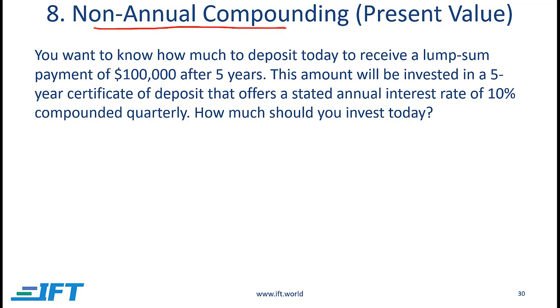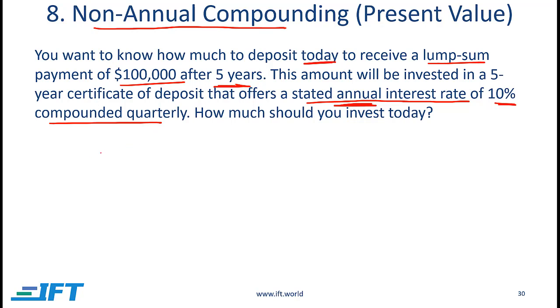All right, now let's look at non-annual compounding. And as before, we will understand this through an example. You want to know how much to deposit today to receive a lump sum payment of 100,000 after 5 years. This amount will be invested in a 5-year certificate of deposit that offers a stated annual interest rate of 10%. So this is a stated annual interest rate, but it is compounded quarterly. How much should you invest today?